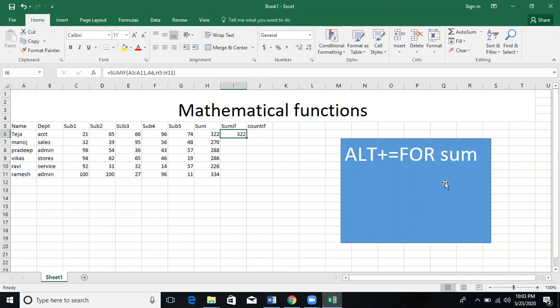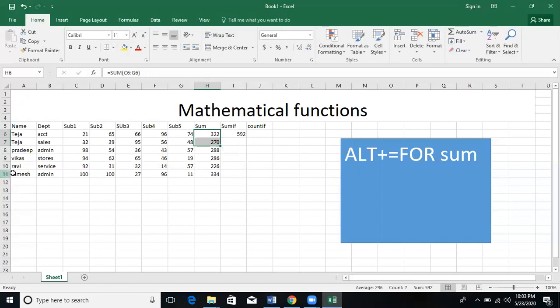Only for a particular person's sum. If I change the names over here, for example, instead of Manoj, if I replace with Teja, here also it gets automatically changed. It is 592 now. How come it is showing 592? Because these two amounts have been added. So in the entire first column, wherever there is the name Teja, it is going to add.